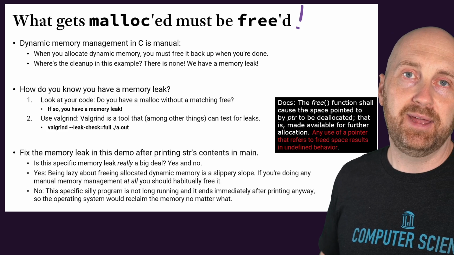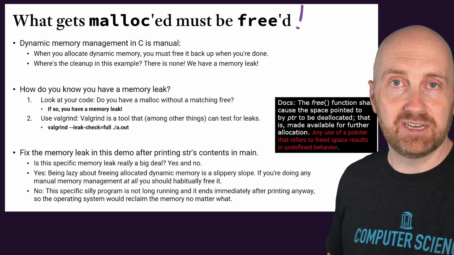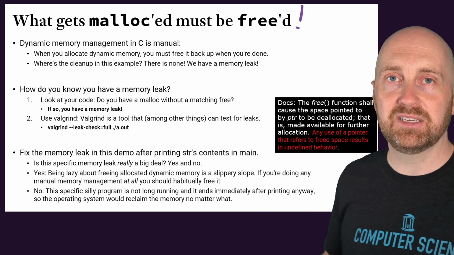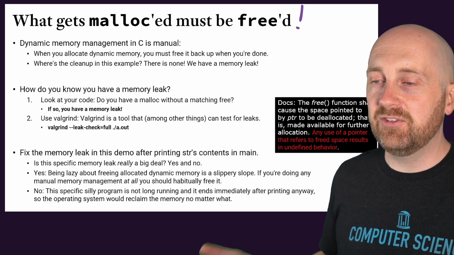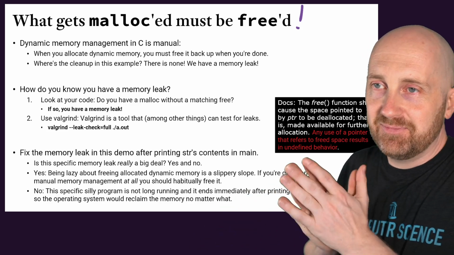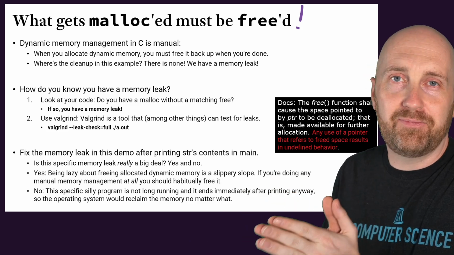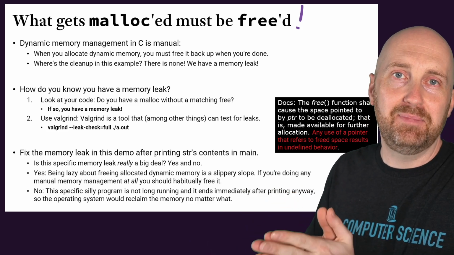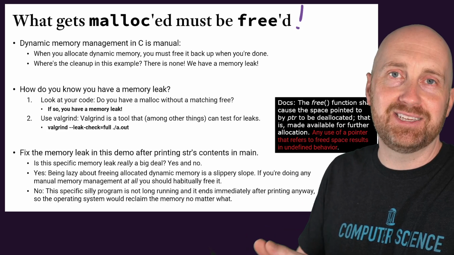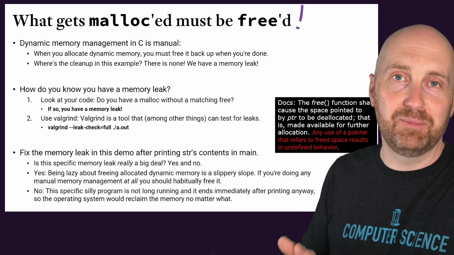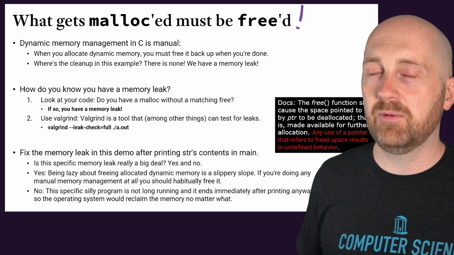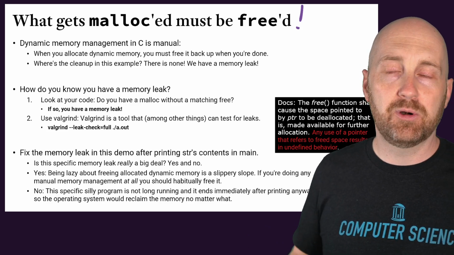The no part of is this a big deal as well, our program exited just after that. And as soon as your program exits, any memory that the process was using gets reclaimed by the operating system and things are okay. Right? So in this exact example, it didn't really matter, but you should pretend that it does and behave as though it does. And we're going to grade as though it does, right? We're going to be looking for no memory leaks as we move through the rest of this course when we're working with dynamic memory.